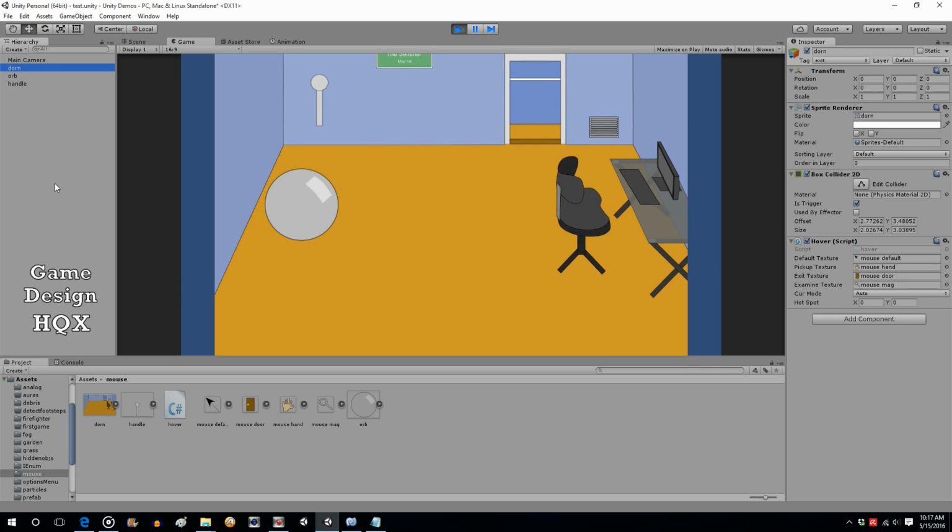There's another way that you can handle changing the mouse, and it's a bit of a cheat, because what you can do is you can hide the mouse, and then you can have an image move where the mouse is. So I'll probably do a separate video for that, because that gives you some options that you don't have in this.